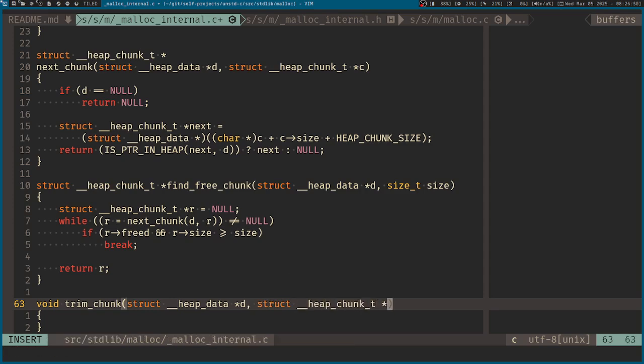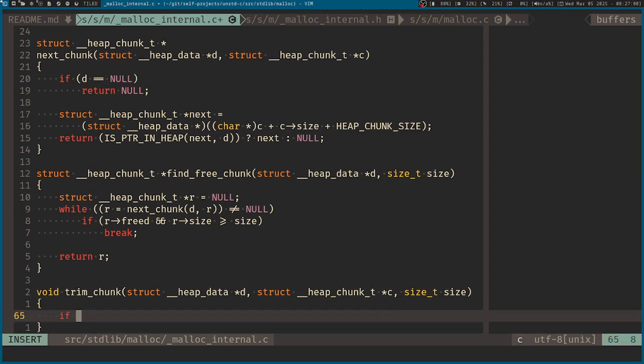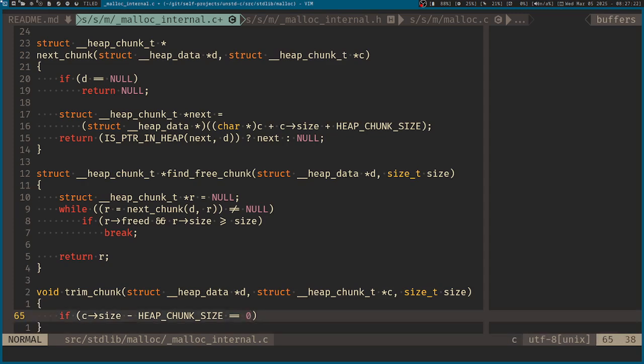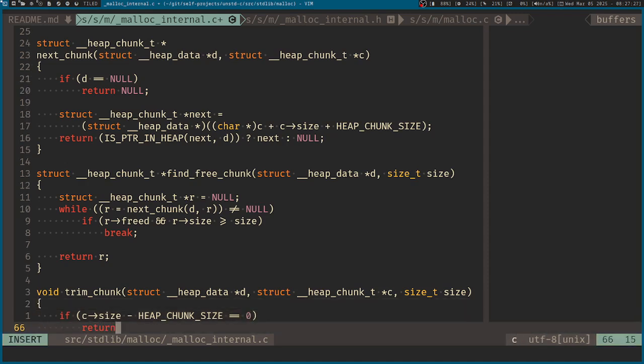So heap chunk t, and this the target size that we have. So first of all, if the size of this, subtracting heap chunk size, is equal to 0, so it cannot create a chunk header after this thing when we trim it, then there's not really a point. So we just return.